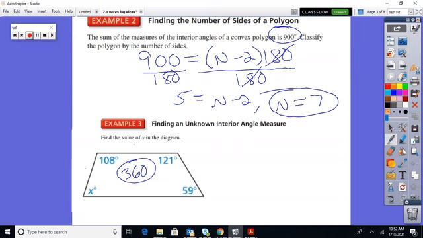So 4-sided figures add up to 360. And if we didn't know that, you just plug it in here. 4 minus 2 times 180. So my sum is two 180s or 360.